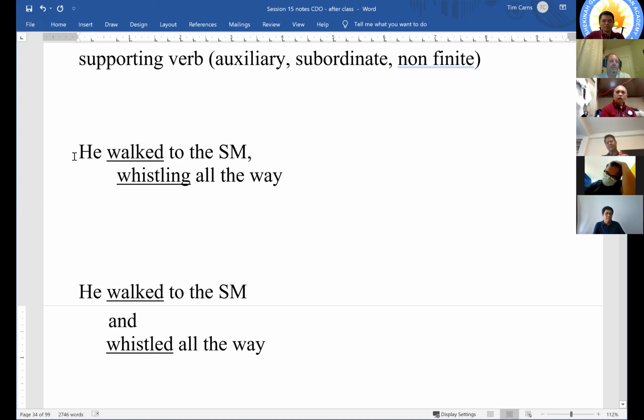Now, if I were preaching this passage, this text, I would have one main point: he walked to the store. And then under that would be, what did he do while he was walking? He was whistling. But here, there's two main actions. All right? This may not seem like a big deal here, but when you're preaching through a passage, you want to make sure to emphasize what the author's emphasizing.